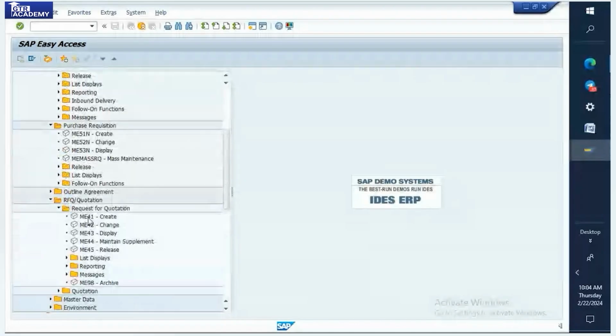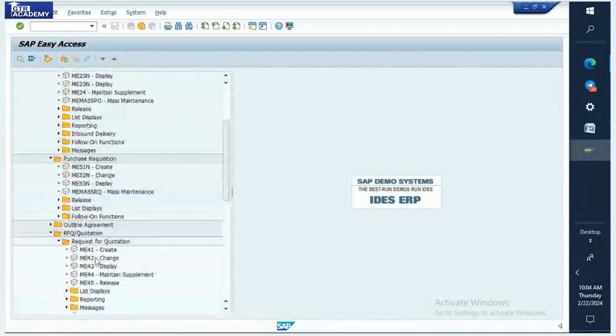Here also for the creation, there are some T codes: ME41, ME42, ME43, 44, ME45. Okay. So in detail, we'll go in the upcoming classes how to create the purchase requisition, how to change the PR, and how to display the PR, and in the RFQ also, in the PO also, we'll go in detail. This is just for system navigation purposes.